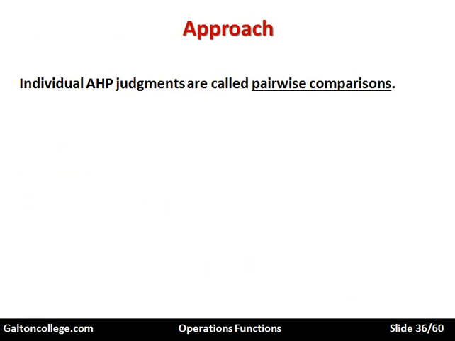They're called pairwise comparisons. That's what this approach does. It makes pairwise comparisons. We have to make decisions. So what we do is we line up what we think is the best and perhaps even the second best, and we try to make sure that what we've got is the best compared to the next one. So we're always making pairwise comparisons.